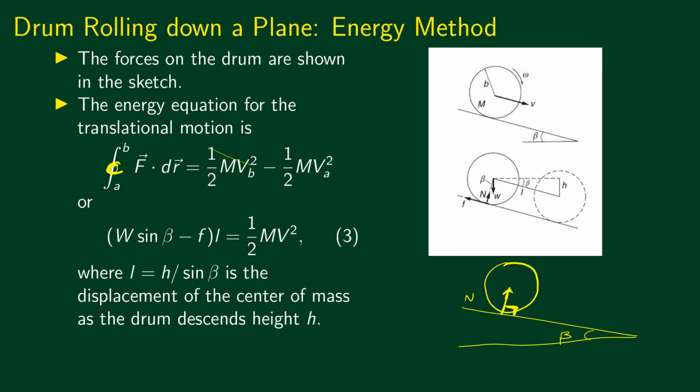Okay, there's also a force due to gravity, which we call the weight. That just acts straight downwards on the center of mass. So this angle is 90, and the horizontal angle here is also 90. This angle is beta, the angle between this line and the other line is beta. In that case, the angle between the perpendicular of the bottom line and the perpendicular of this line will also be beta.